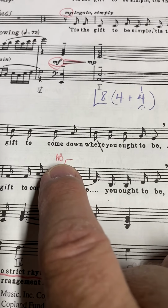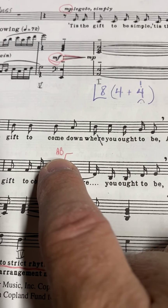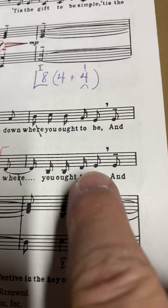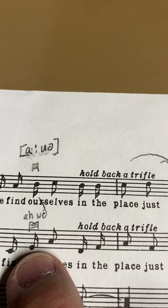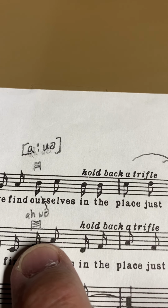If you wonder, this is my way to look over at the altos and basses and kind of help them a little bit here. We're going to take a breath here as marked at the top of page 2. We're going to turn this 8th note into two 16th notes.